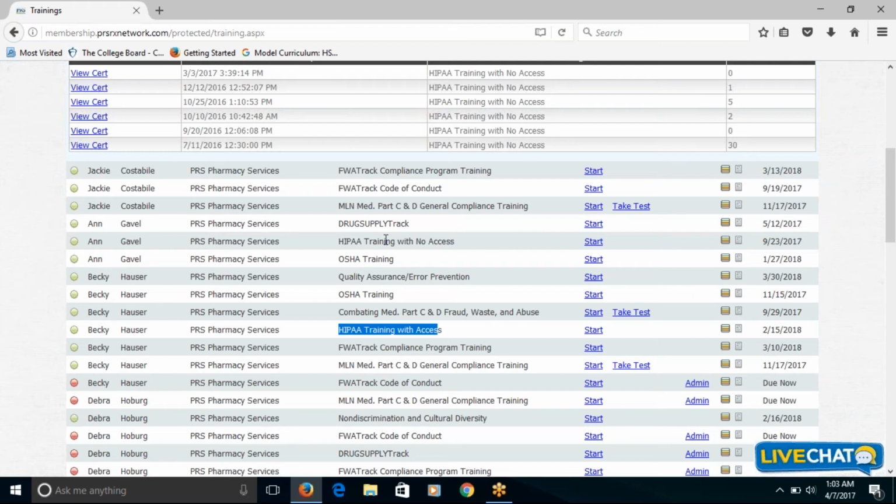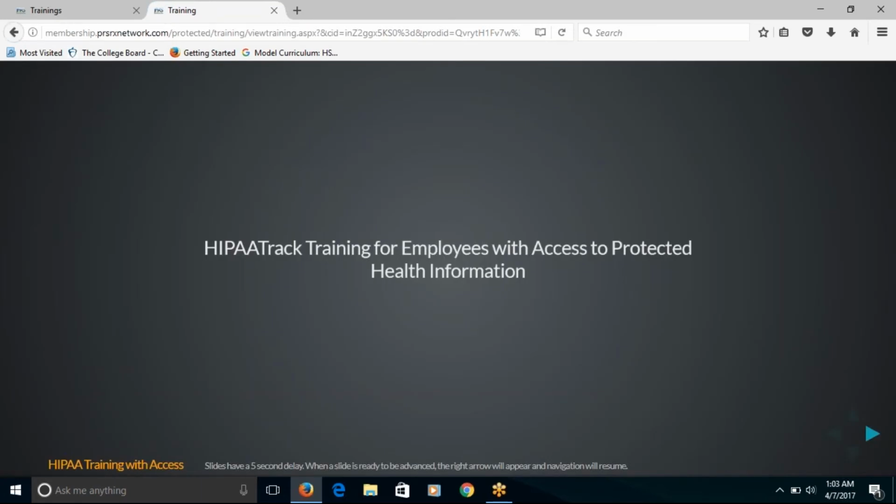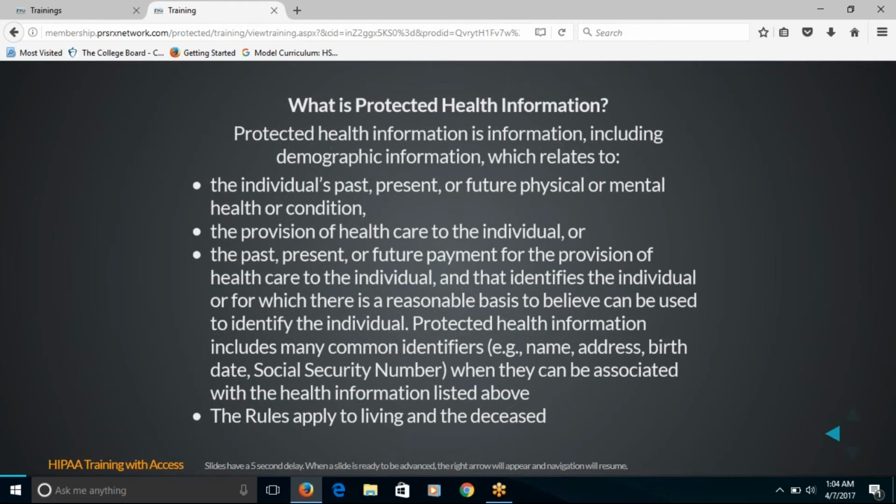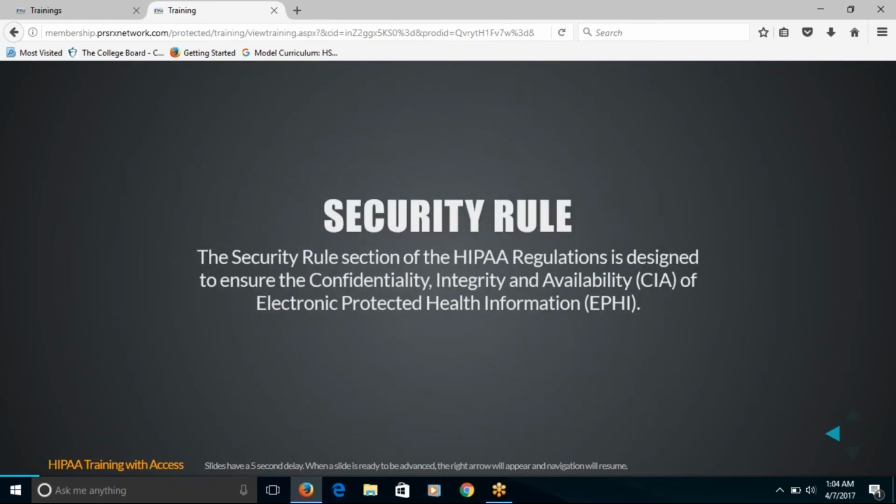Let me go into one of the trainings. I want to click start, and this will bring up the training, and you'll see these trainings are basically a PowerPoint type format. They're slides, and they're given a delay, and when you click on the arrow, it'll bring on the next slide, and then it'll delay for a few seconds. The goal here is obviously you need the employees to read the trainings. I'm not going to go through the entire one, but this HIPAA training typically takes about 30 to 35 minutes for everyone to read through, and again, read through and understand, comprehend. It's training, so they obviously want to grasp what's in there. So that's how the training works. When that goes to the end, it would generate a certificate.